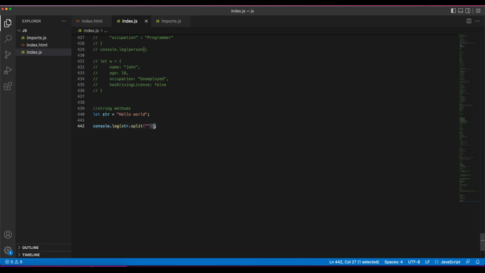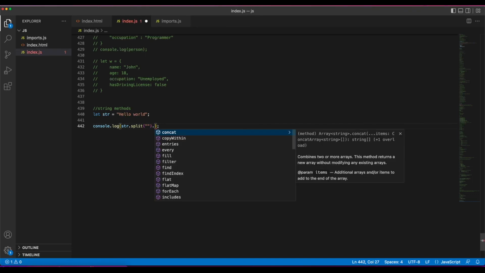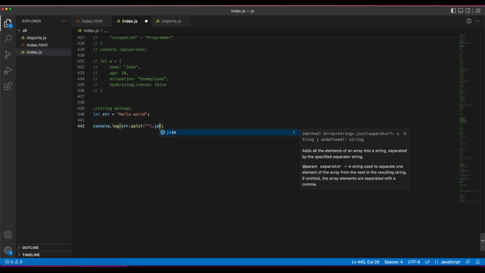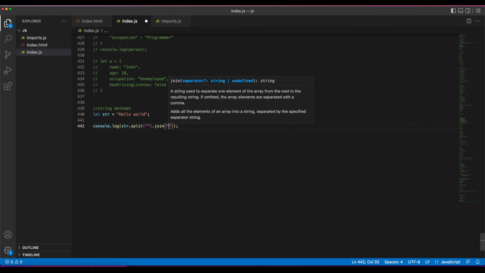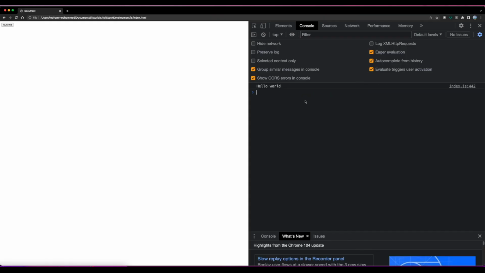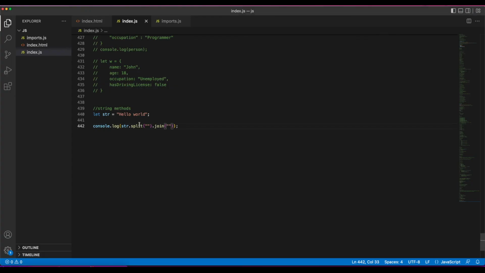And the opposite of that is also .join. So you can turn an array into a string by doing .join. If I do .join right here, it's going to turn this array back into a string. So .split is used for strings, to turn a string into an array.